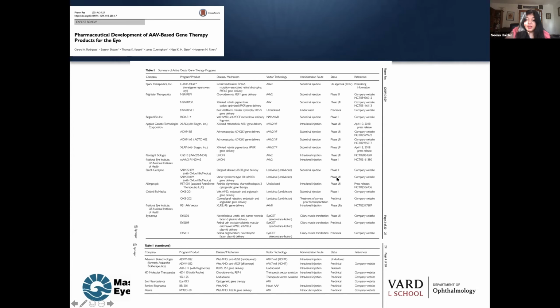This table also tells you that a lot of these are in between phase 1, phase 2 clinical trials, and this number is going to keep increasing, and I think that's encouraging that there are a lot of different options for therapies that are now reaching post preclinical into actually the clinical trial phase.